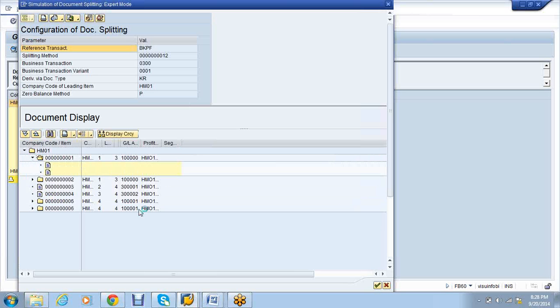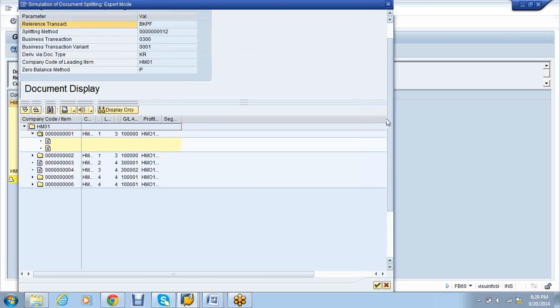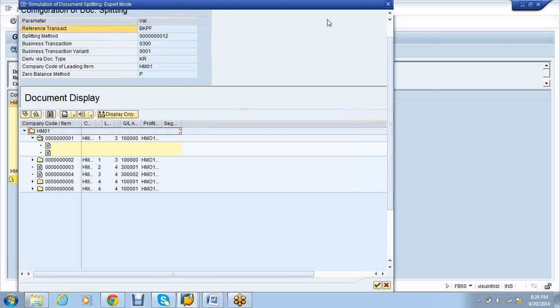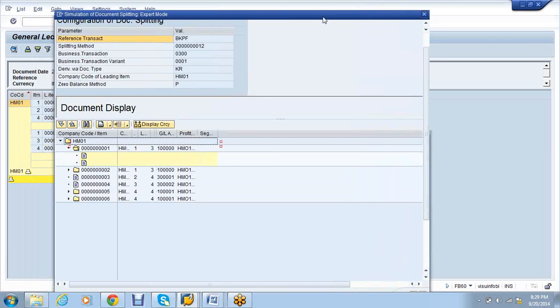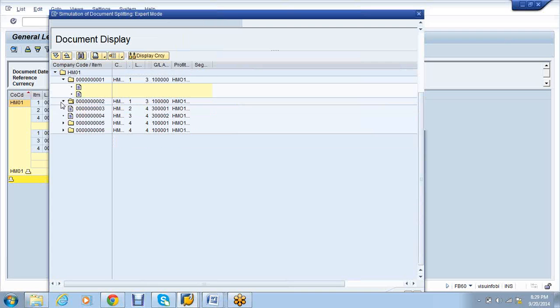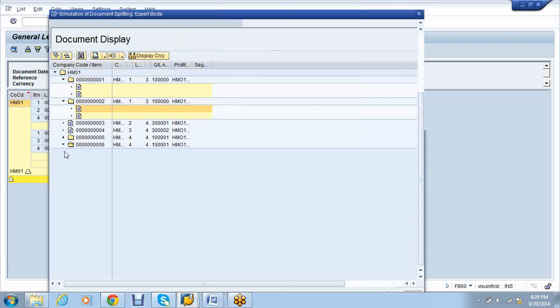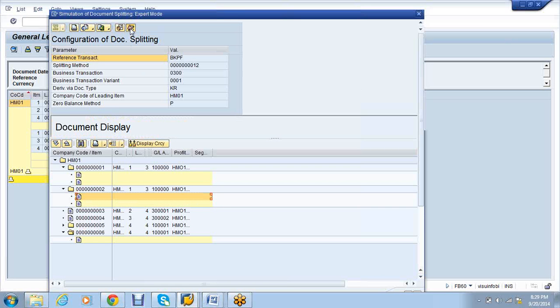Any error message, anything. If you have any error message, expert mode, you'll find it here. If anything is posted incorrectly, you can view it here, in the red mark. Now it is not showing any error message. Here it's showing everything is correct, or you can view it in the log.